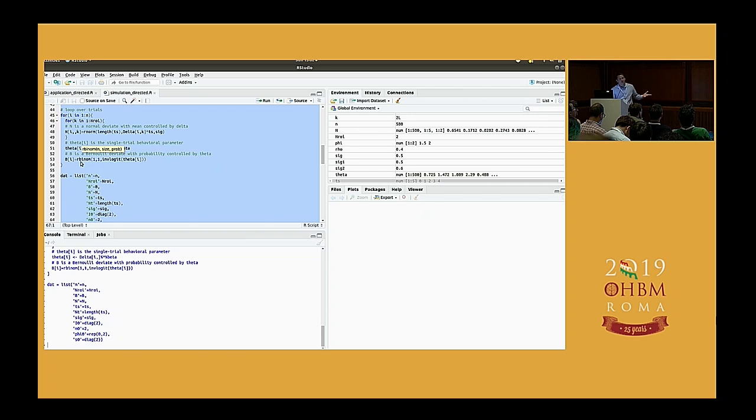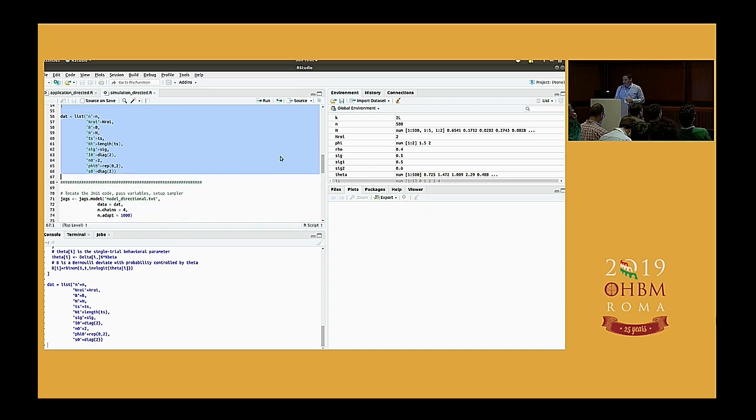So this isn't the diffusion model. This is just a simple recognition memory task. And we're just saying, did you remember it or not? And so this rbinom is telling us yes or no. And it's always conditional on theta. And the idea, it's pedagogical, right? But it's just the idea that increases in, let's say, hippocampal activity should signal higher likelihood that you'll remember something versus not. That's just the basic setup.